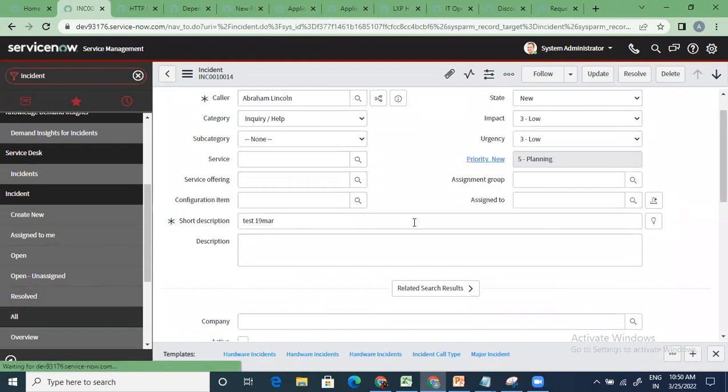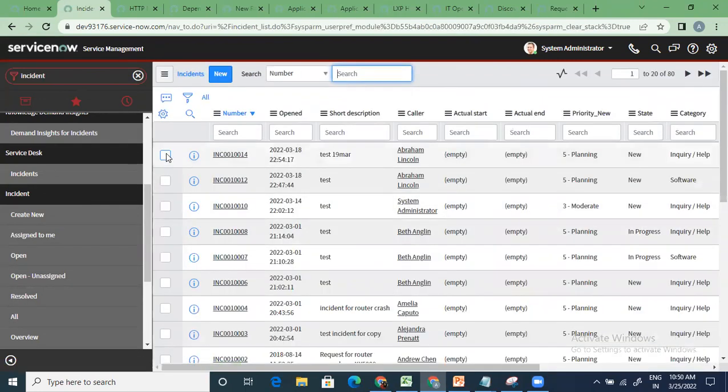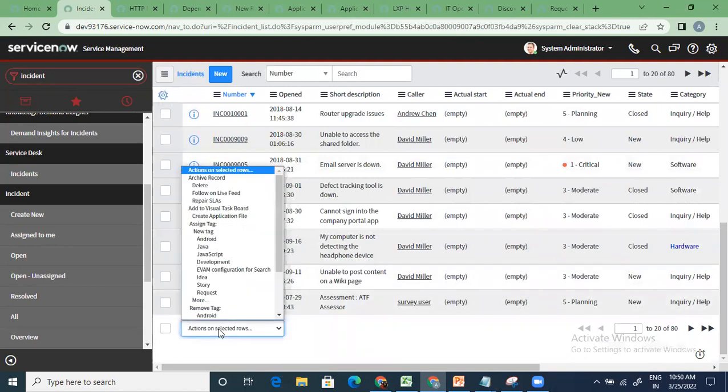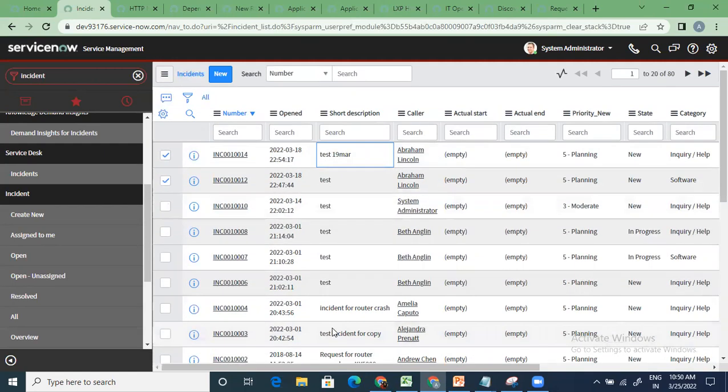Now, if I go back to the list view, here I am doing something, this is also an action. Anything which you are clicking and taking an action on, for example, I am selecting these two records and taking an action on them. All of these things I'm talking about are UI actions. So just for basic understanding, wherever you click and take an action, that is your UI action, user interface action. This is what you do generally, and you can configure it using UI actions.